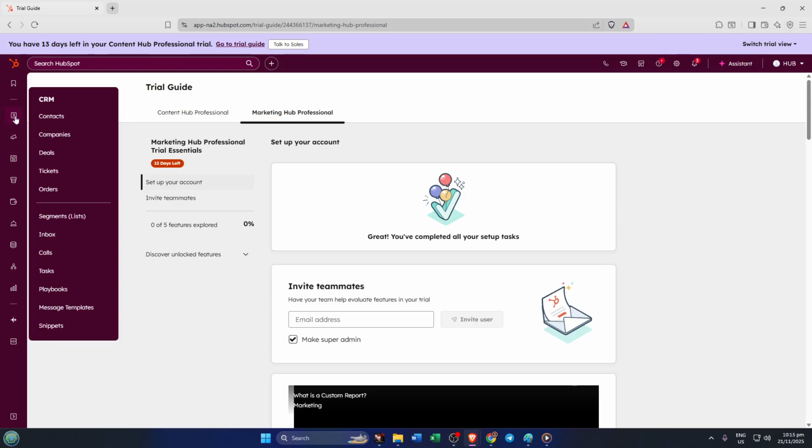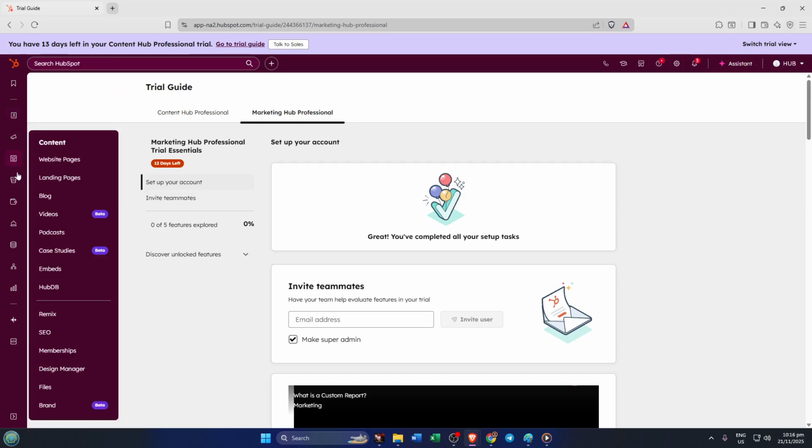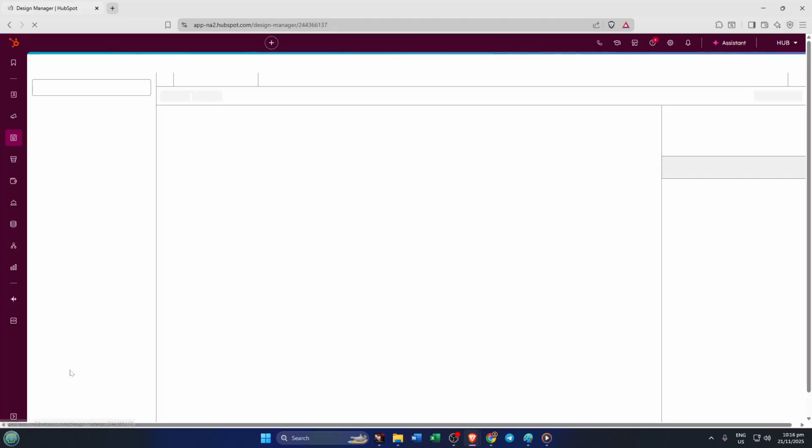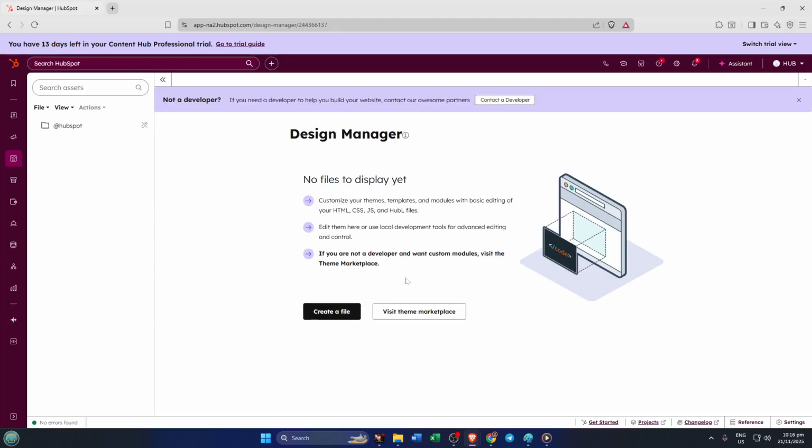To start building, head into HubSpot's Design Manager by navigating to Content and then to Design Manager on your dashboard. Think of the Design Manager as your workshop. It's where you actually shape the template code for your pages or blogs. Once you're there, select the template you want to make dynamic. Maybe you've got a property listing template or a blog layout. You'll be editing the code that controls what gets displayed on those kinds of pages.